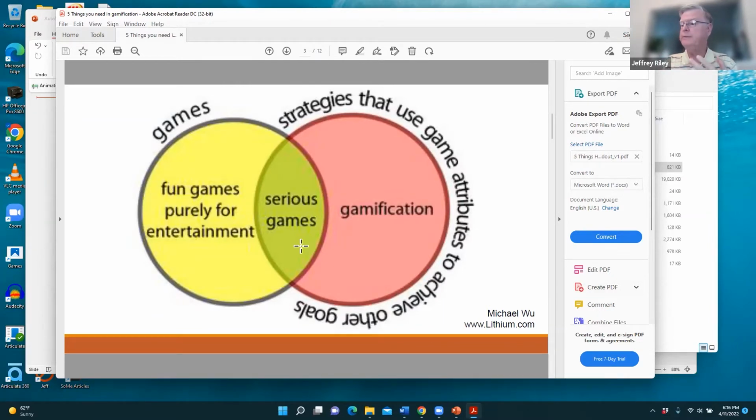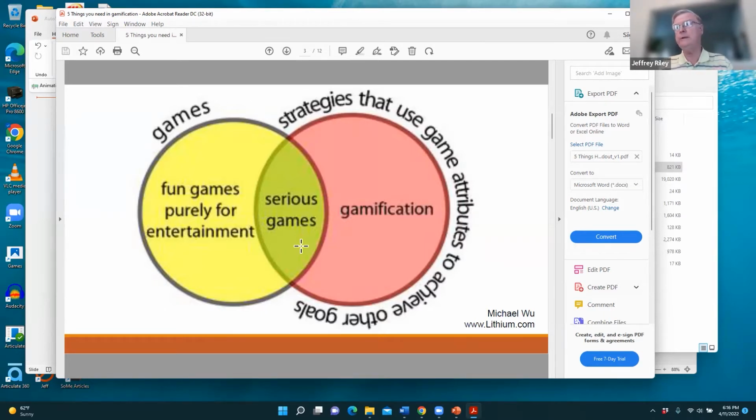There are serious games, there's game-based learning, and there's gamification. Serious games are games that are done by hospitals and medical personnel and the military and others, where you might be playing a game, but it's to be taken seriously because lives are in danger if you don't learn what you need to learn. So those are serious games.